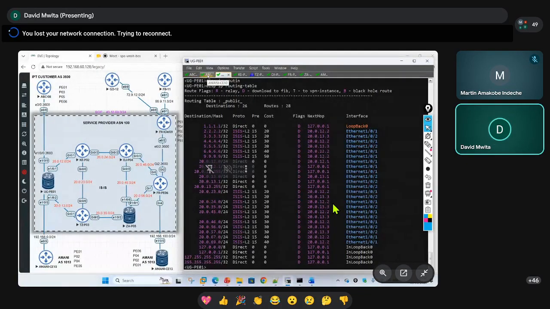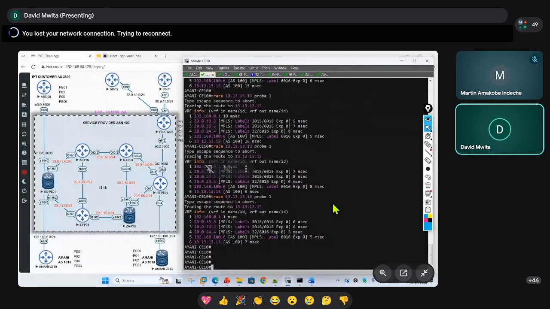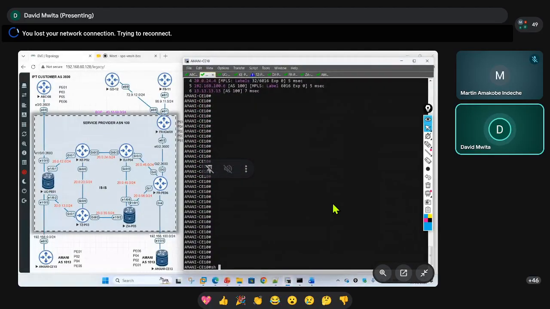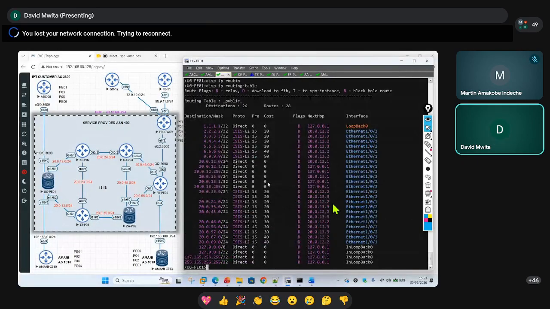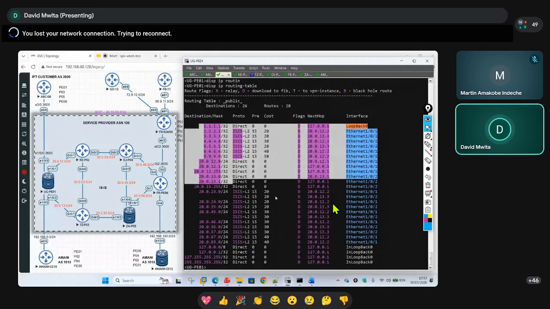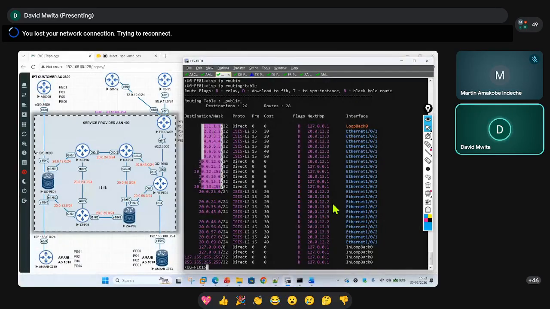As I said, this is theory, but with a practical approach. Let me clear this a bit. If you go and say show ip route, these are all the routes that are found within this customer here, this customer CE. As you can see, we have 192.168, and then 192.0.100.0, and then we have 10.10.13. If you go to UG and look at the global routing table, those customer routes are not here. If you're able to scan quickly, those customer routes are not here.